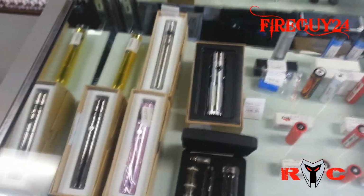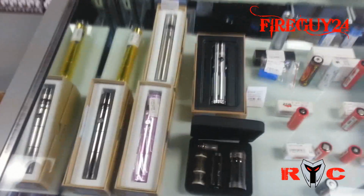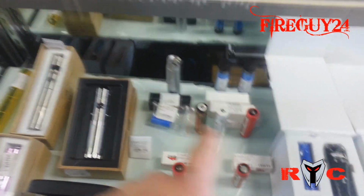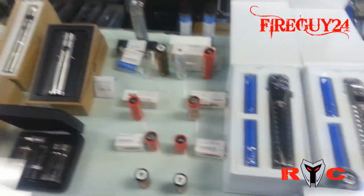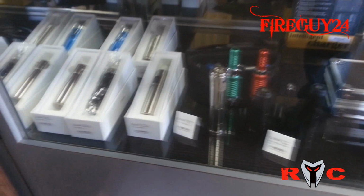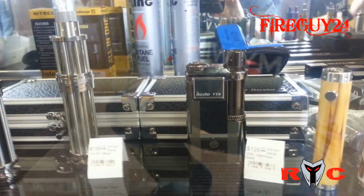Alright, so starting here at the end of the case, we got a few different mods here. These are the various batteries that each mod takes. There's a lot of different mods. Everybody and their brother makes one. There's the 134 iTaste that I have. That's the new iTaste VTR. And there's also the iTaste MVP, which is the one that I usually use that's shaped like a box.